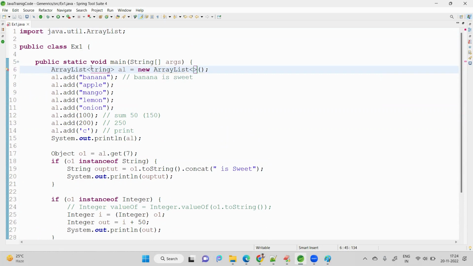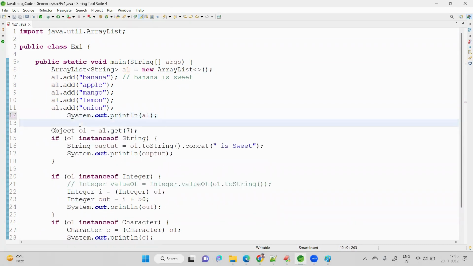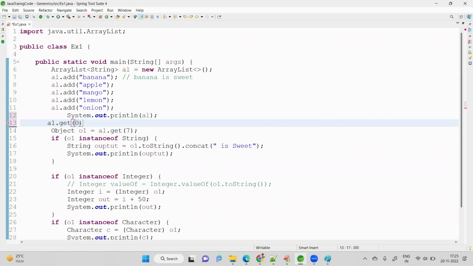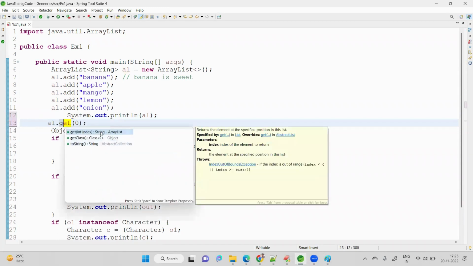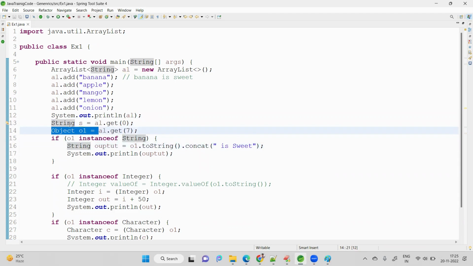That time, I can see here 100 is not a string, so I cannot add it, it is giving an error here. 200, see, all of these are giving errors. Now if I directly ask ArrayList.get(0), what will it give? Check here, get(0) is giving string. The get method directly knows this ArrayList contains only strings. That is why we can accept the string. But in previous cases, I took an object reference. Now I directly took string because it is a type safe collection.